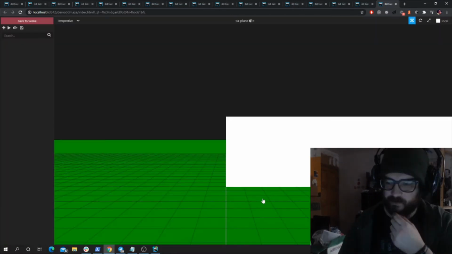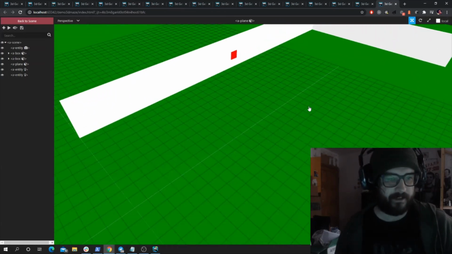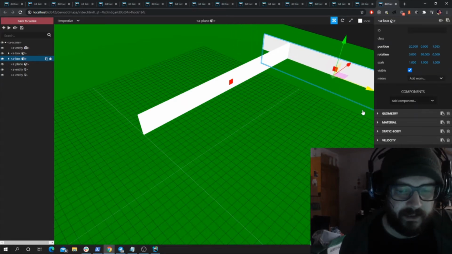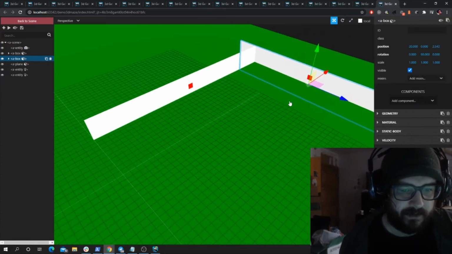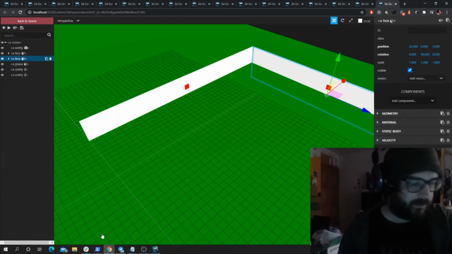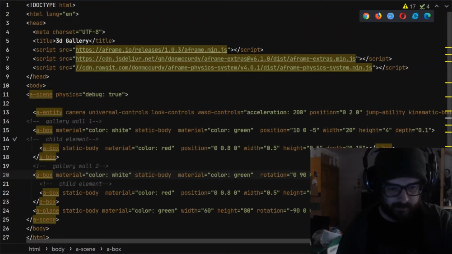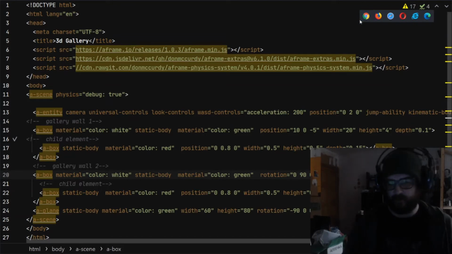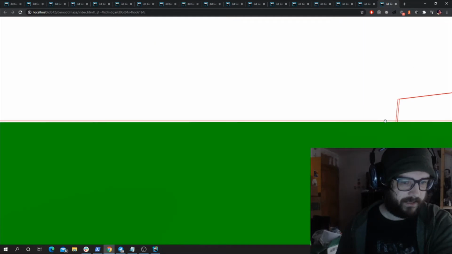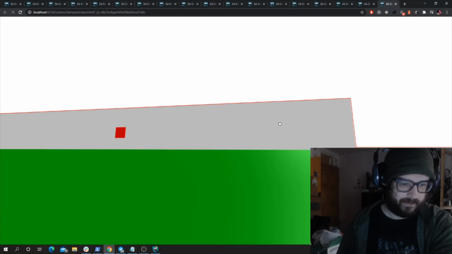A good trick, like I was saying before, is Control Alt and I, and then you can go into an inspector. I can just see what I need to change here. So it looks like on this one I need to move it to 0, 3 or something, 5. Okay, 5 on the Z. It's -5 or something, isn't it? Yeah, let's change that. That's a quick way you can figure out where you need to shift stuff. So there we go. Now we've got this first part of the gallery.